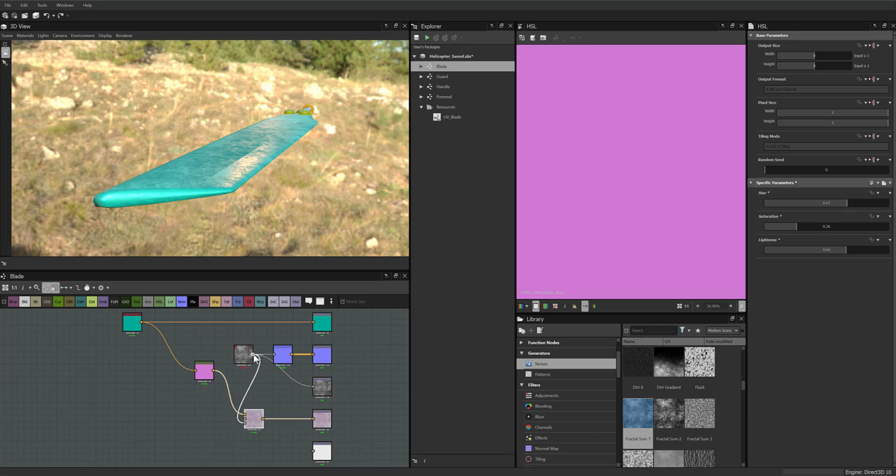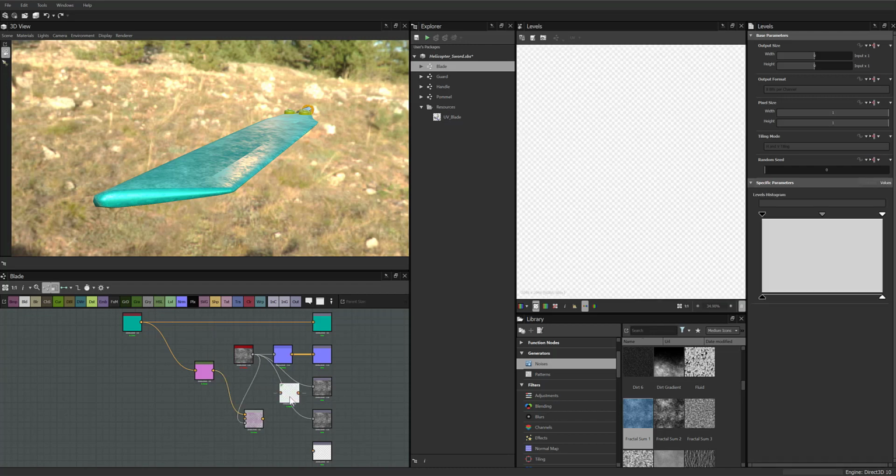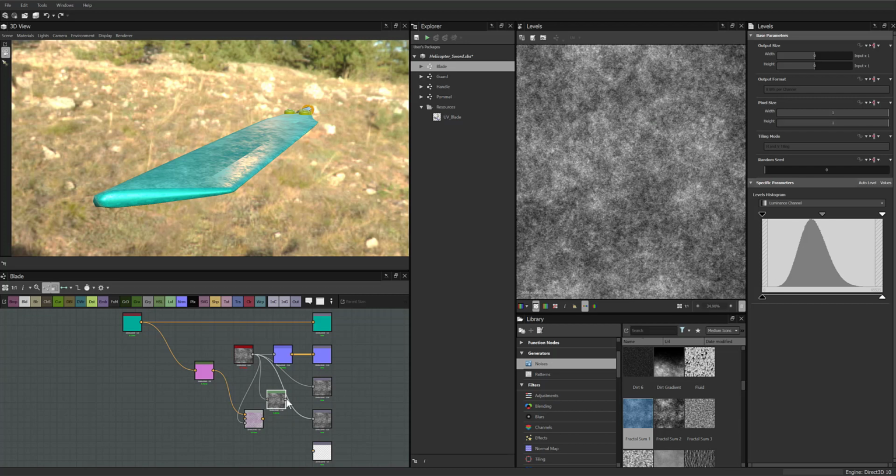Now I could also do the same thing by just doing it this way. I could just drag this guy in there and then drop an HSL. Well, actually we want to drop a levels. If I drop a level in here and it didn't drop between them, now it is.